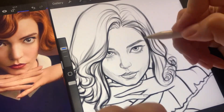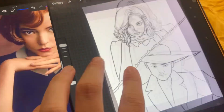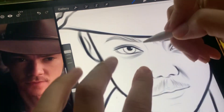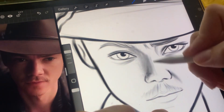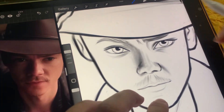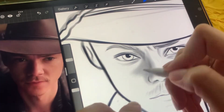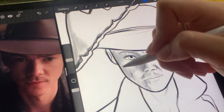And now let's talk more about Thomas Brodie-Sangster, because he is the reason why I watch this series. Thomas began his acting career at a young age and quickly garnered attention for his exceptional talent. His portrayal of Simon in Nanny McPhee showcased his ability to captivate audiences, and it's understandable how he became a childhood crush. I am absolutely obsessed with Thomas Brodie-Sangster. It all started when I first saw him in Nanny McPhee — his portrayal of Simon just stole my heart, and he became my childhood crush right then and there.